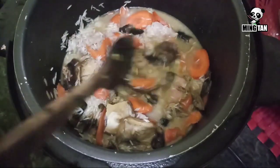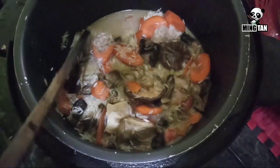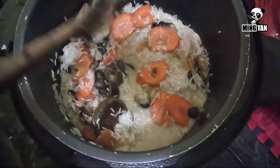To this I'm going to add a little bit of crushed ginger. Okay, I've taken about an inch or so of crushed ginger and I roughly chopped it. Already smelling so good.